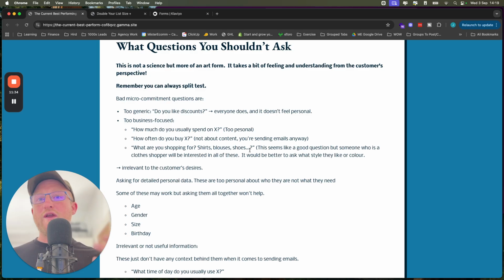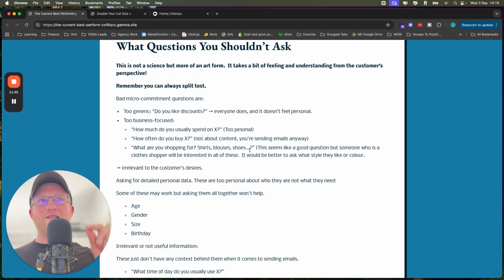And they're clothing buyers. So they may not be thinking at that moment, oh, I need a shirt. They just like the brand. When you pigeonhole them like that, it's not going to work out because they don't really know what they're trying to buy at this particular point. So you do have to be careful with this one.